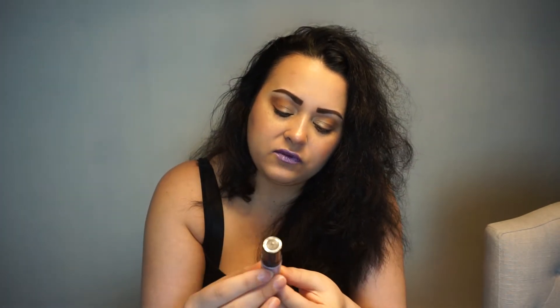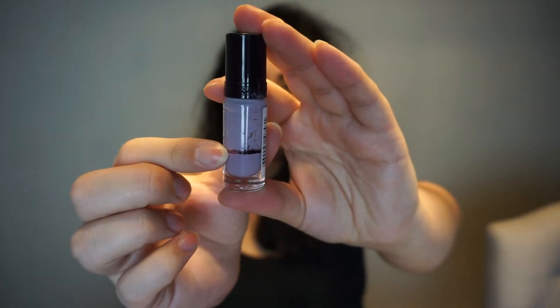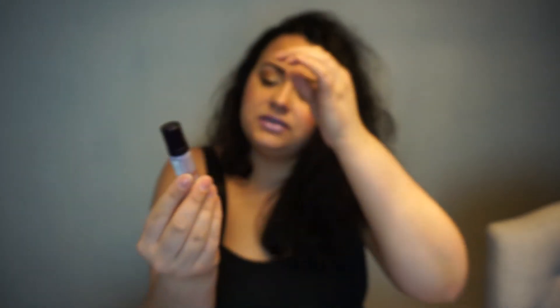The next one in line is this purpley shade — a very lilac kind of shade, it is number 31 Lilac from Ethrouche. I was at this black line at the intro and I'm still there. As I said, the focus was on the three other shades, so this one and the yellow one have not been touched yet. But I do feel like using this one a little bit in the upcoming month, so we'll see where this one ends up.